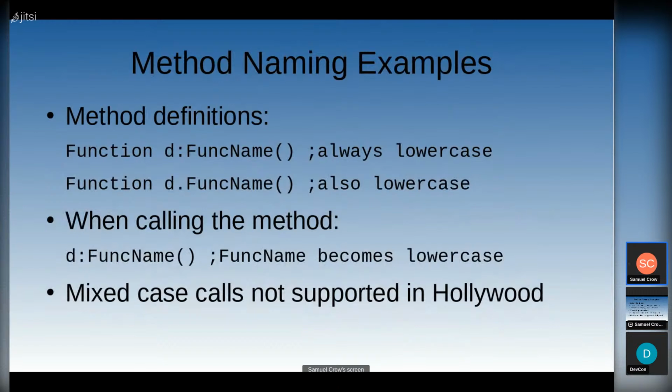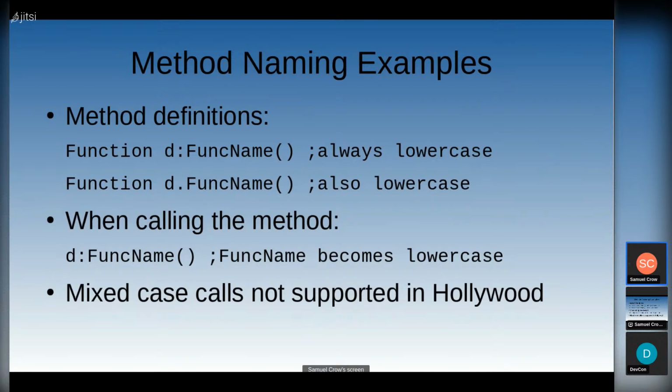Here's a couple examples of syntax that converts to lowercase keys. Because the function call name converts to lowercase also, it's required that you do the same when assigning methods back to their table keys. Always lowercase here, even though it's typed in camel case, these two become lowercase. Here it is. I guess I was expecting the next slide.